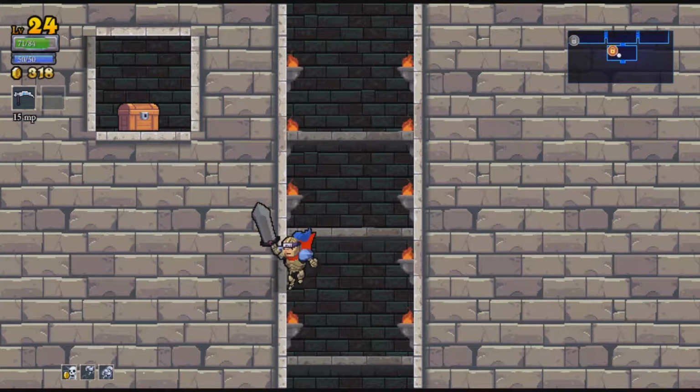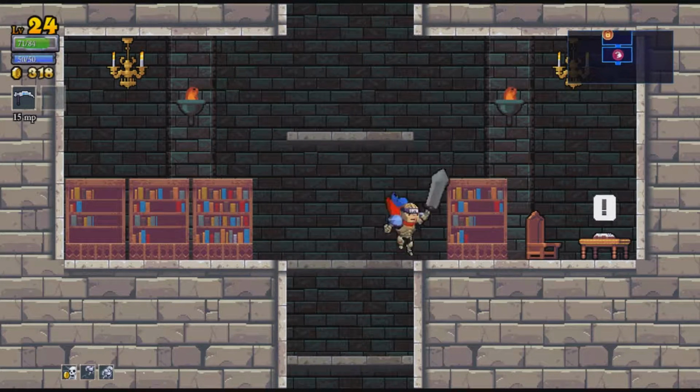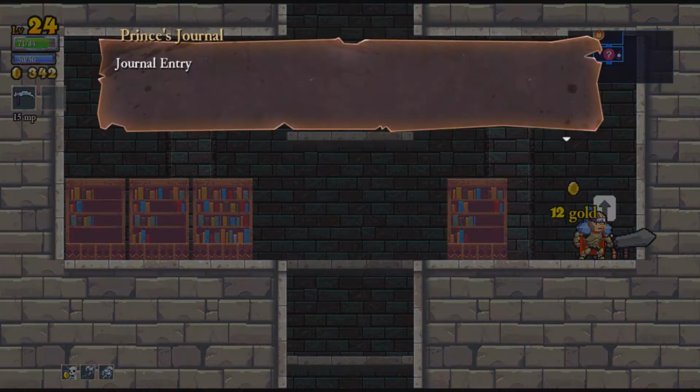Now, if we were small, we would be able to get into that little tunnel and get to that treasure chest up there, but since we are not dwarfish, we cannot get up there. So let's just take this time to go and read a diary entry.